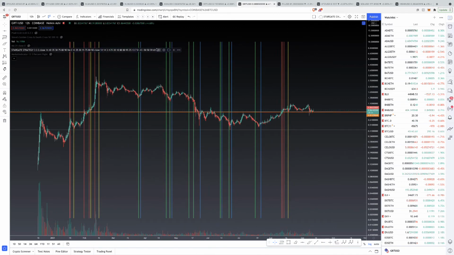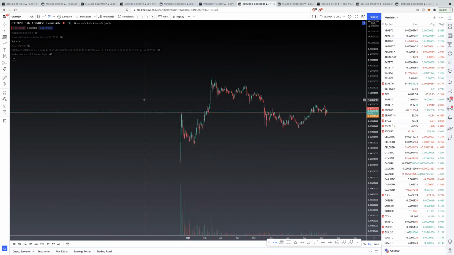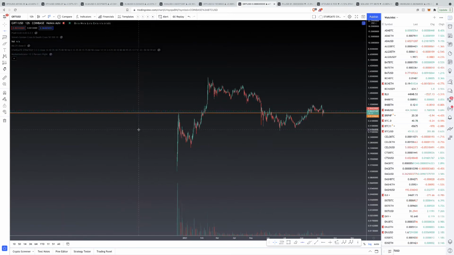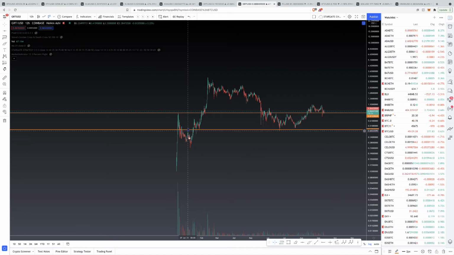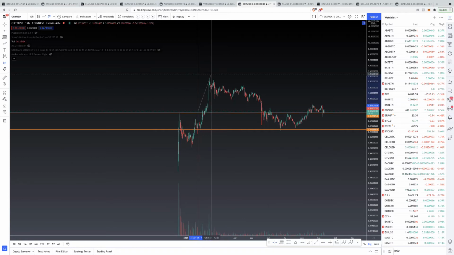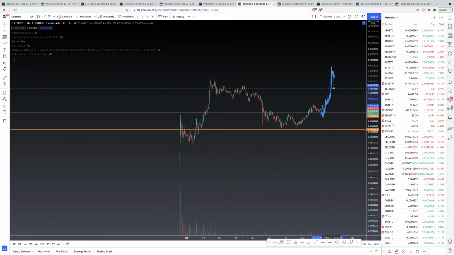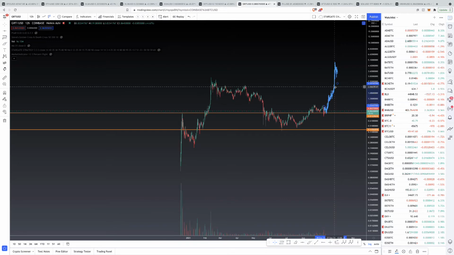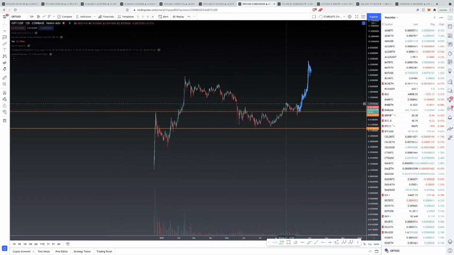What I see as well too is a repeat structure playing out, where back then we had this line where we started to get rejected by it, and we were moving at a downward slope. Then we got above it, tested it once as support, tested it twice as support, just like how we finally broke out of this level, tested it once as support, twice as support, and then we had a massive move up like that. So that's what we want to see come out of the graph here. We want to see a move like this happen, where we can make a new all-time high, get up to like $5, and then we'll see if the indicator's flashing any sell signals.